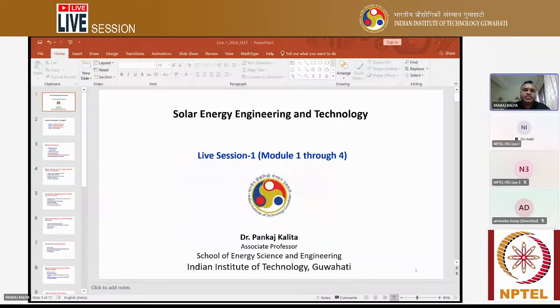In lecture 1 of module 1, primarily the energy scenario was discussed, which includes the definition of energy, the need for energy, and the different forms of energy. Then we discussed the world's energy scenario, the different routes of exploiting solar energy, the different methods of energy utilization, the different devices for thermal collection and storage, the working of a PV generator, and then the concept of solar power plants. So all these basic pieces of information were discussed in this lecture.